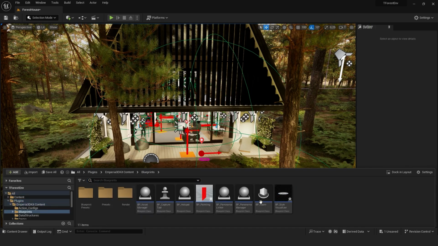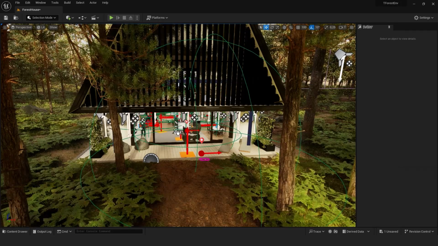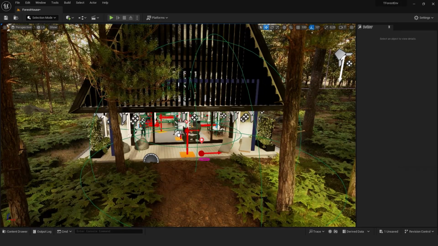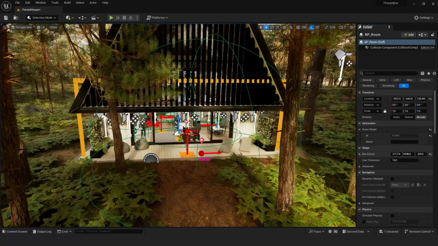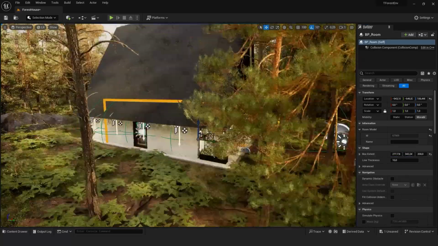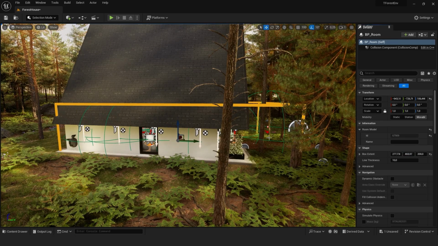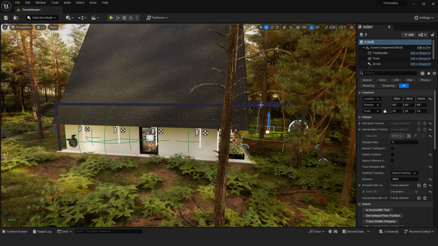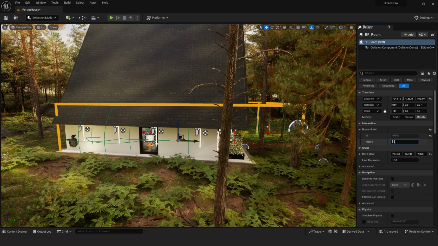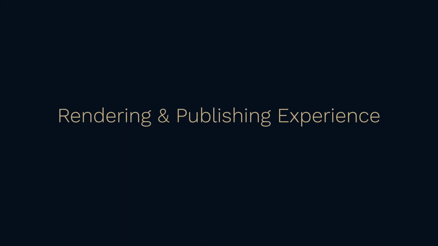So for analytics to appear in the scene, we'll want these BP rooms. So we essentially scale these over the area we want to track the objects within. And when I say the objects, I essentially mean all the CTAs, the hotspots, the videos we've just set up. So the BP room is essentially the name of the room you want to track. So if you had a store, for example, you might have a beauty room, you might have a fashion room, and this can really help with analytics as you're able to distinguish what area the analytics should fall into.